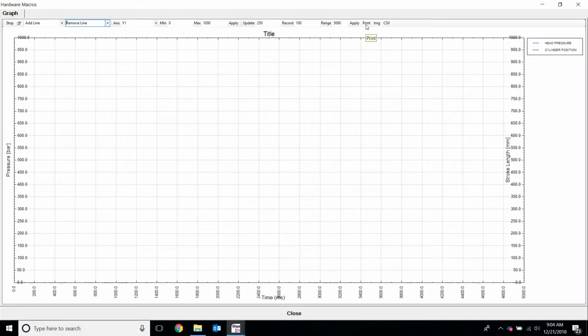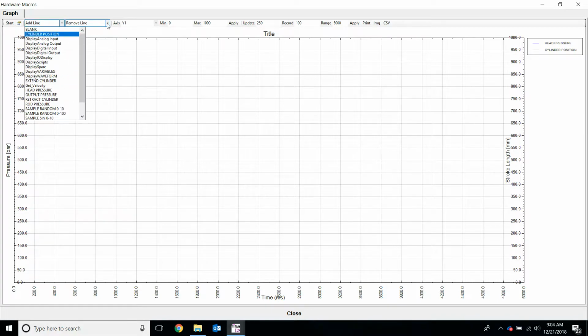You can add any kind of channels from our service program. This will also let you print, record data to an image file like JPEG or bitmap, and you could also push it to a CSV file of raw text data to be pulled into Excel or anything else. Right now I have 0 data being simulated, so you're not seeing much coming in here. If I was to simulate head pressure or rod pressure or anything like that, you'd be able to see the data come up here live, and you can start and stop it right here.